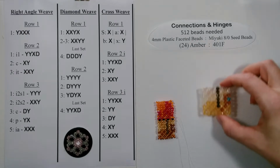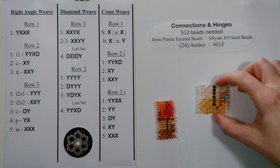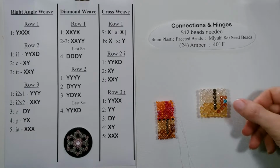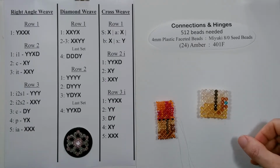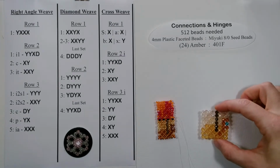Now, for 1-3, you want to have it positioned like this. There's the black. You can use that as a guide for making sure your piece is upright.